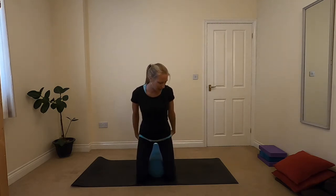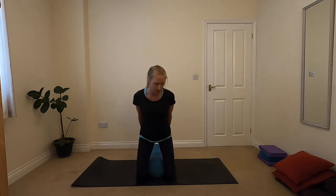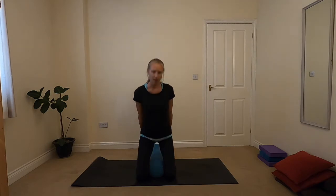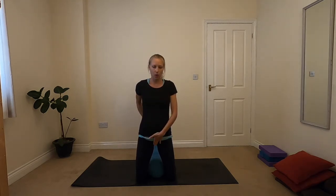The other 2 points are your sit bones. They can be a little harder to find sometimes. They get a bit hidden in there. But if you were to lean back, as if you were going to sit on your heels, bring your hands behind your body, you can maybe just about find 2 little bones that are your sit bones if you lower down. So have a little explore there. Find the 4 points, or at least be able to visualize where they are. So pubic bone, coccyx, 2 sit bones. Everything that's in between those 4 points is what's called the pelvic bowl.